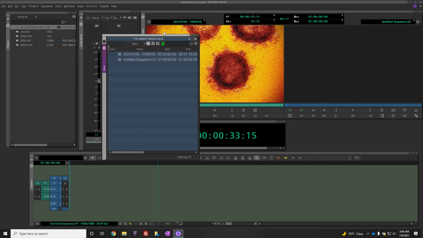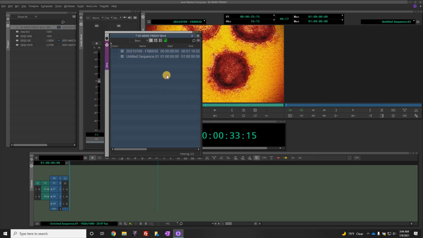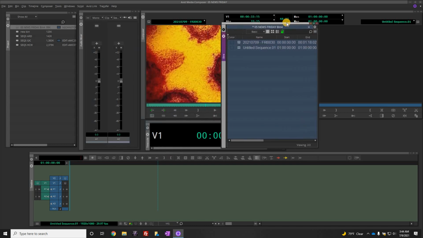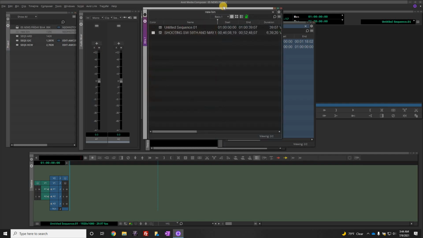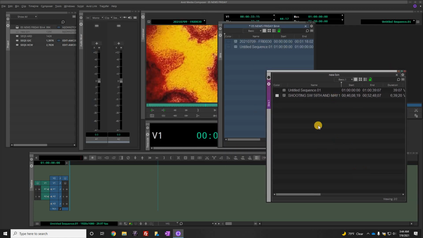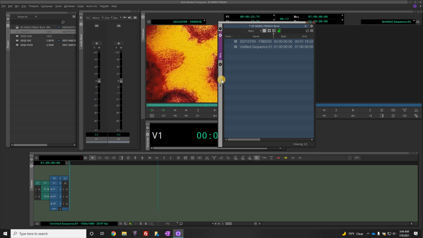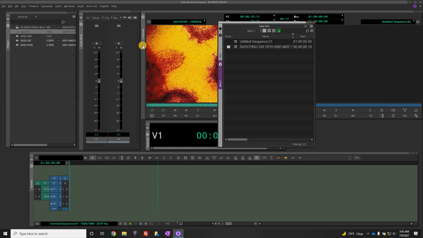Now the next thing we're going to talk about is tabs. In the old version of Media Composer, these tabs used to be on top. And what you could do is you could put multiple tools or multiple bins together in one window to save space, which is very useful when you're using a single window such as this. So if I were to open another bin, and I'm working out of 2 bins here, well, what I can do is by holding down Alt on the keyboard, I can click and drag this over, and click and drag if I want to change it. And now you have 2 bins in one window, and you can switch between bins like that. Very useful, very convenient, saves space, etc., etc.